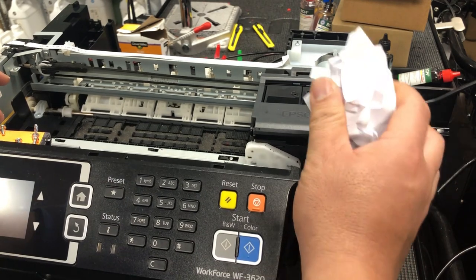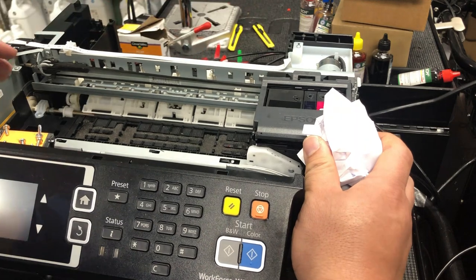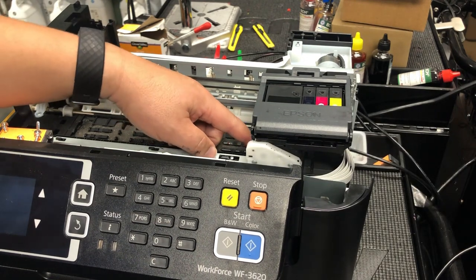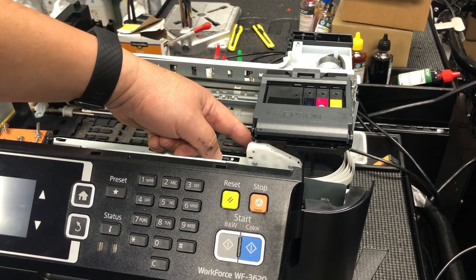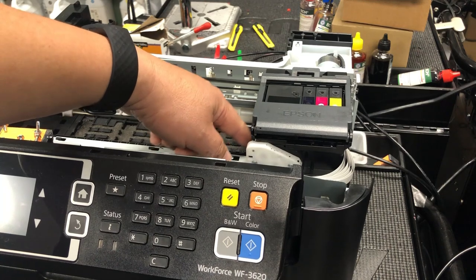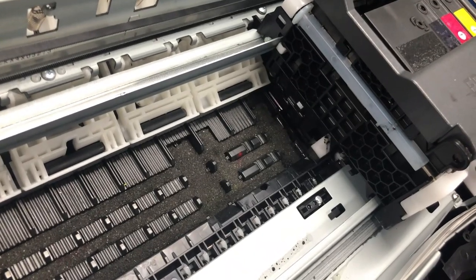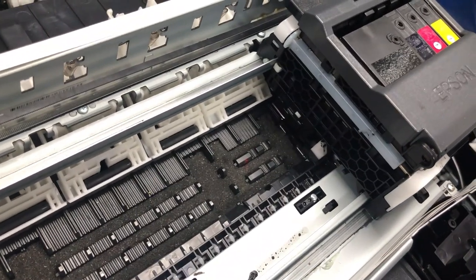I'll put a link above to show you how to check the timing belt. If you damage this belt, the printer will lose its location — it doesn't know where the print head is. No debris, timing belt is clean. Another thing: the printer knows its location because it's referenced from the zero location, which is controlled by the print head lock. If you get the zero location wrong, all the left and right reference locations go wrong too — so a malfunctioning print head lock could be a factor.